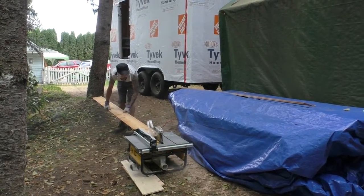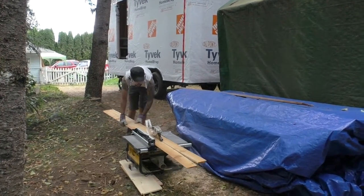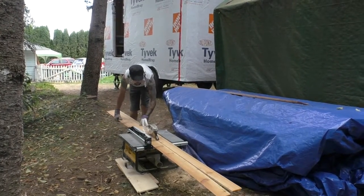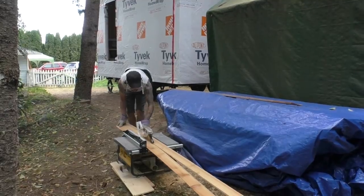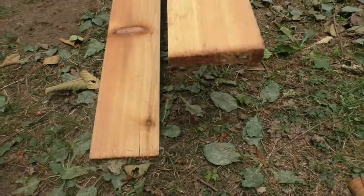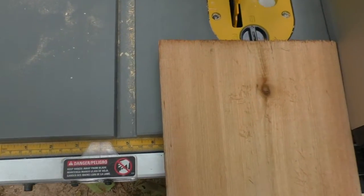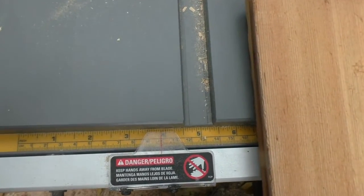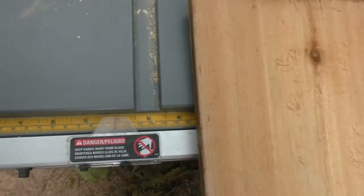The very first thing we did in preparation for installing the windows was to buy and cut a beveled cedar siding board. This was to go underneath each window and act as a sloped sill. If you're going to do this, make sure you account for the extra space required when you're framing. We had to account for both the 2x4 framing and the half-inch sheathing, so we set the width to 3 and 7/8 inches. Then it was a simple task to cut the board with the miter saw at the width of each windowsill and place them with the slope facing the outside of the house.